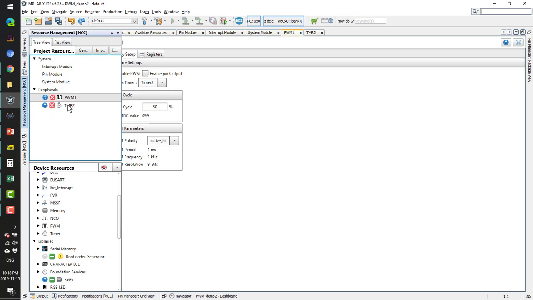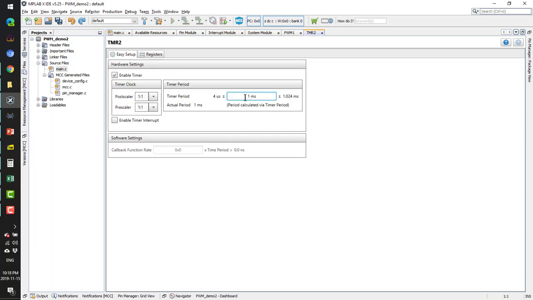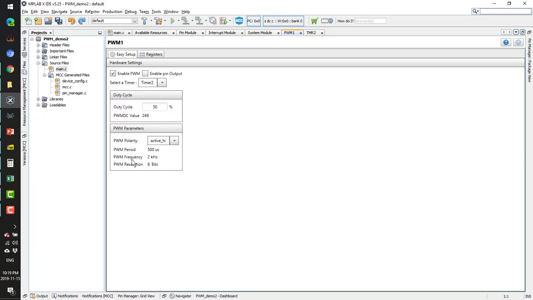If I change the timer to, for example, 500 microseconds, then I would see the frequency of the PWM change to 2 kilohertz, or the period would be 500 microseconds. Then my maximum value for the duty at 100% would decrease to 499.